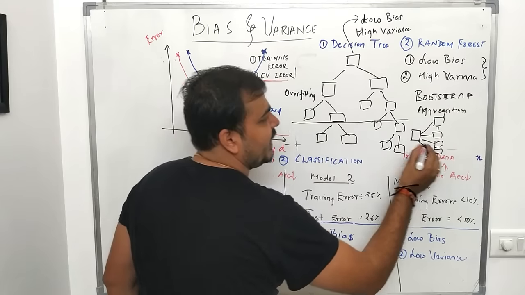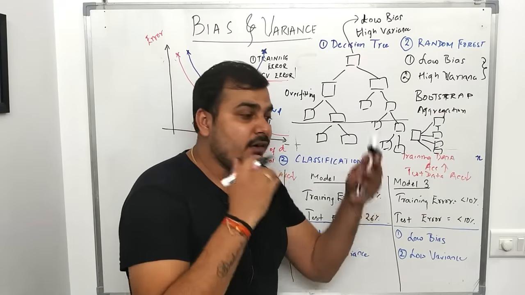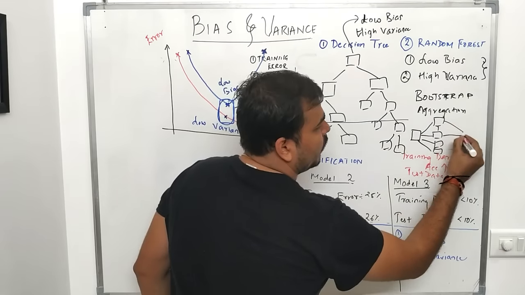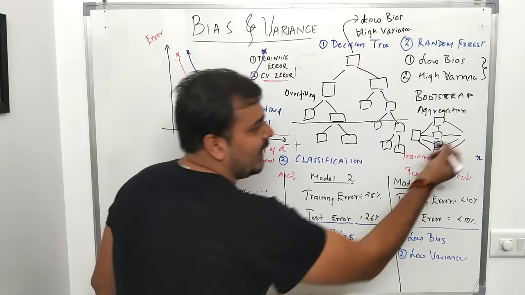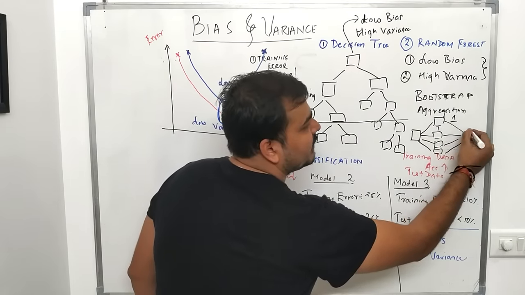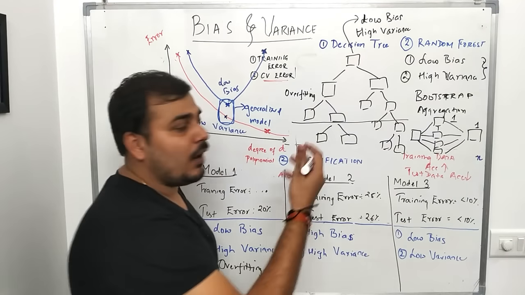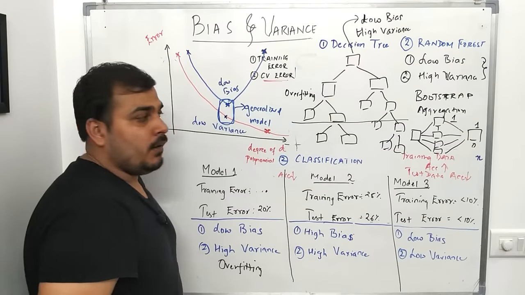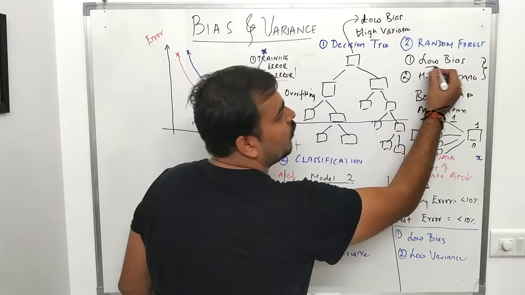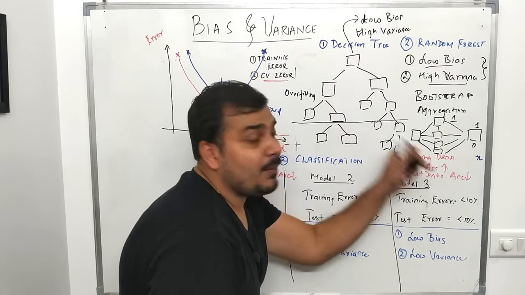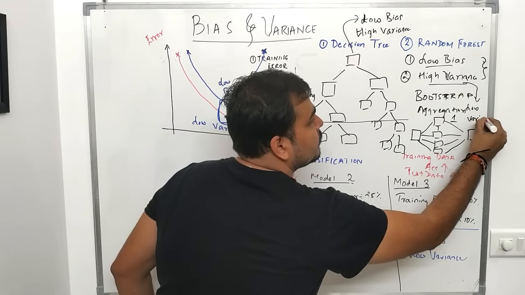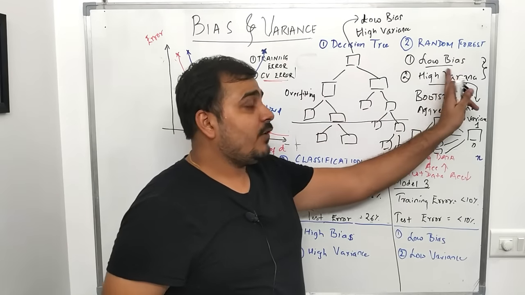We don't give the whole records, but we give some n number of records to different decision trees. Finally we get the outputs and aggregate them. If many models give a value of 1, we consider the output as 1. If many models give the output as 0, we consider the output as 0. Since each decision tree has a property of low bias and high variance, if I combine them in a parallel way, this high variance will get converted to low variance. How is it getting converted from high variance to low variance?